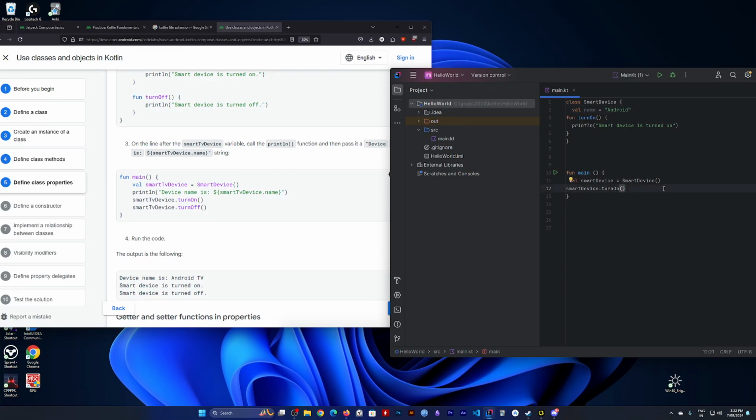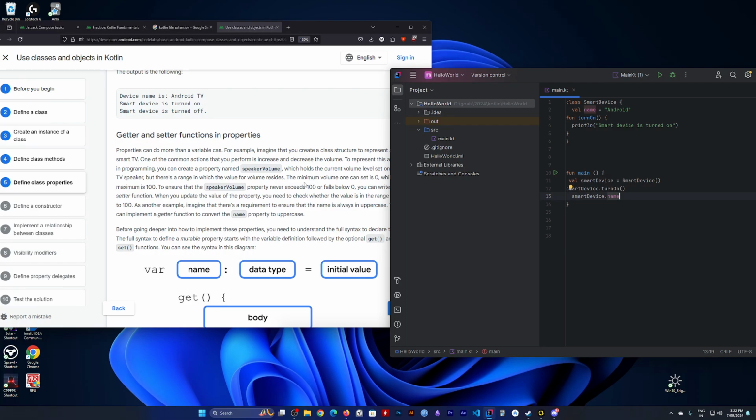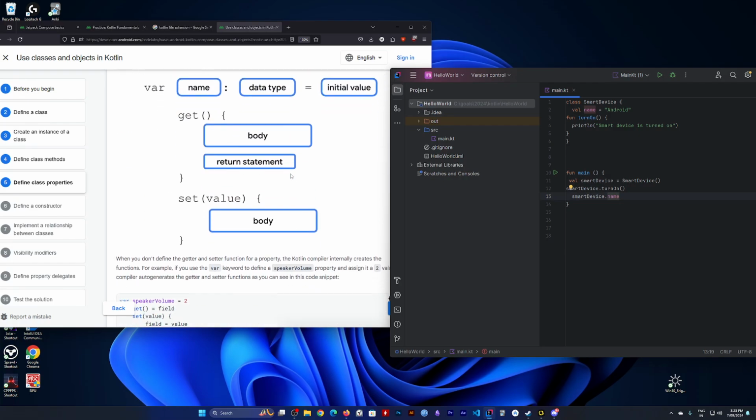How do you call it? Smart device dot name. Okay, getter and setter functions and properties.